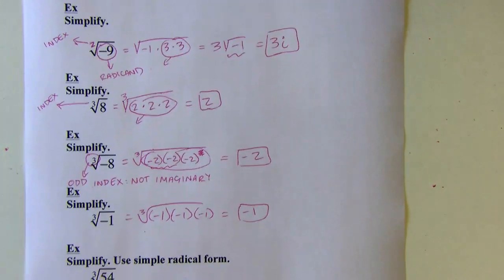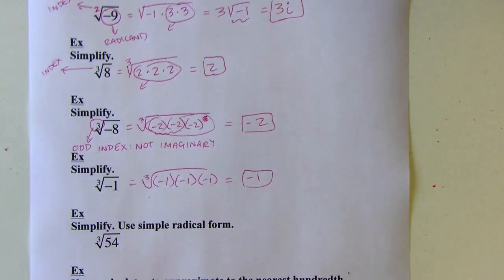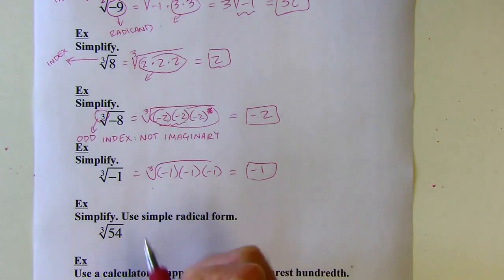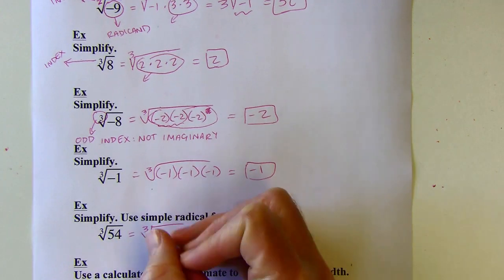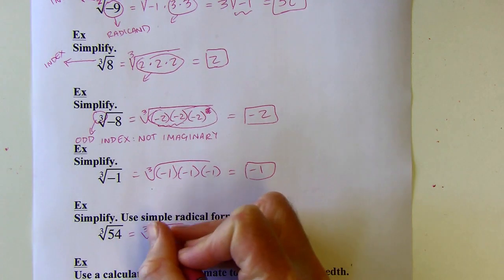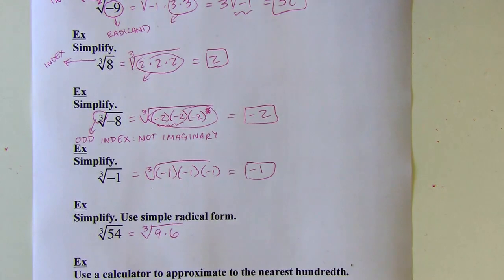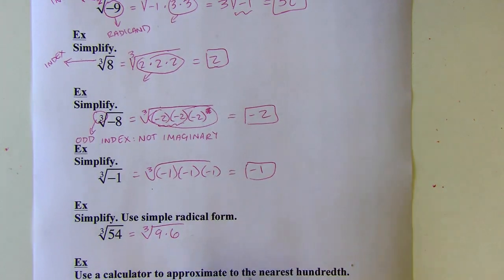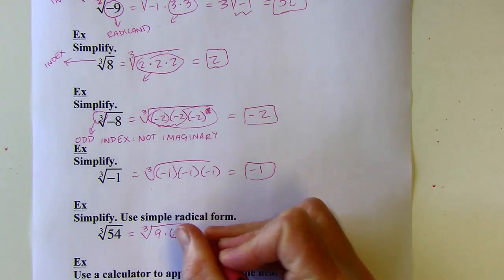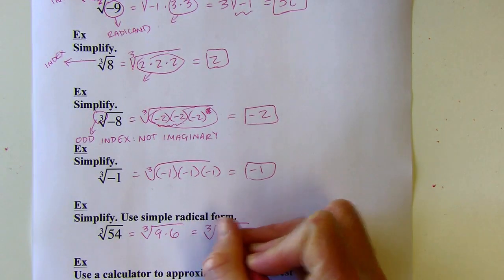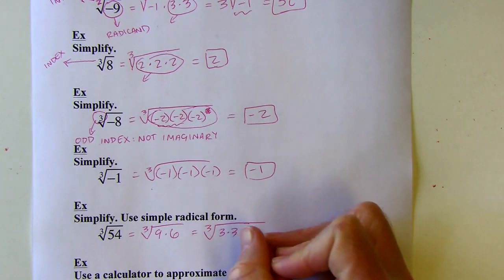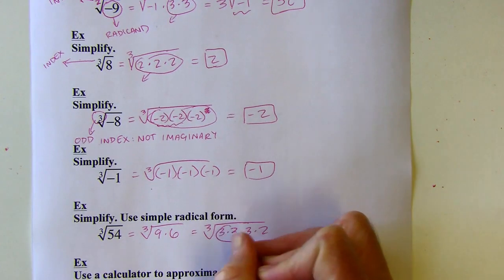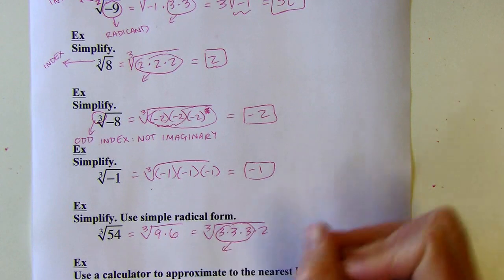Okay. All right. So let's try this one out. 54. So let's start breaking up the 54. So let's see, there's lots of different multiplication problems I could do, but 9 times 6 is one of them. I'm breaking this apart looking for triplets. So let's keep breaking up the 9 into 3 times 3, and then I can break up the 6 into 3 times 2, and hey, look, I found some triplets. So one of those is going to get out.